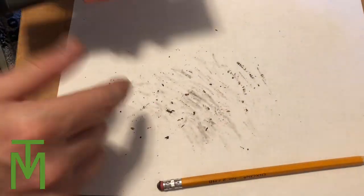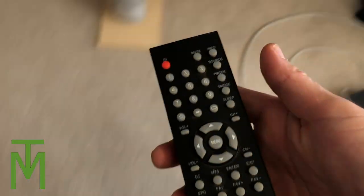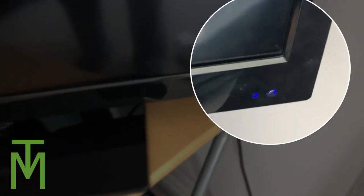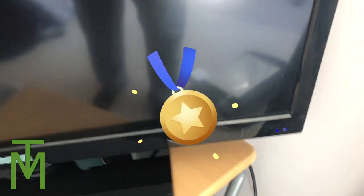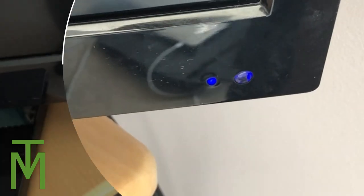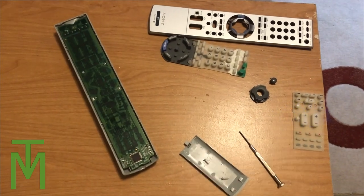And once that's done, all you've got to basically do is line it all up and then just snap it back together. And away we go. Then what we'll do is we'll put the batteries back in and just do a quick test. So once your batteries are back in, let's walk over to the TV, press our power button — and there you go, you can see it actually turned on, it is blue. So that is awesome, the TV just turned on. Let's try it again — push our power button — and there you go, you can see it is blue again. So our remote works. That's how easy it is.